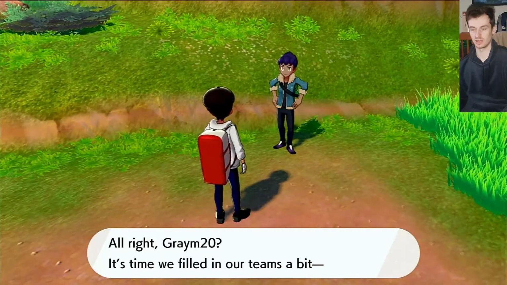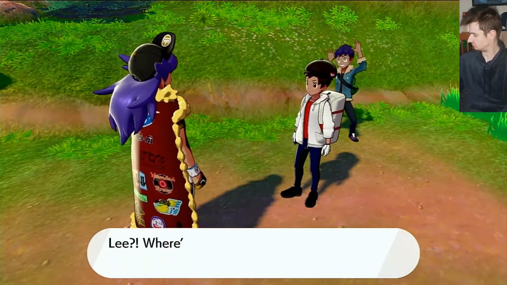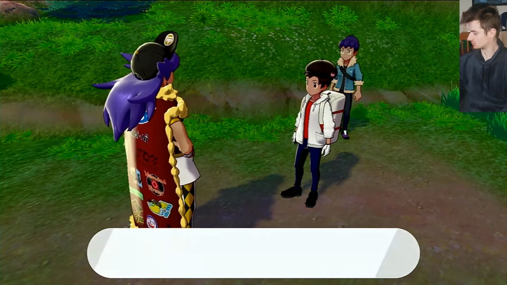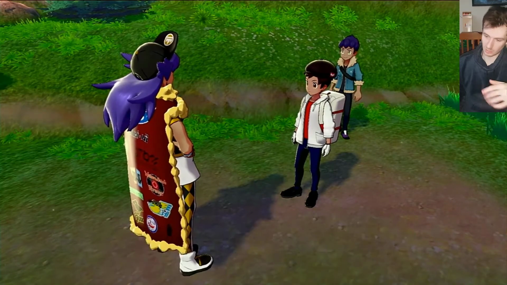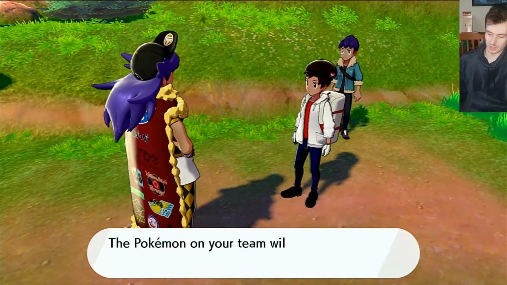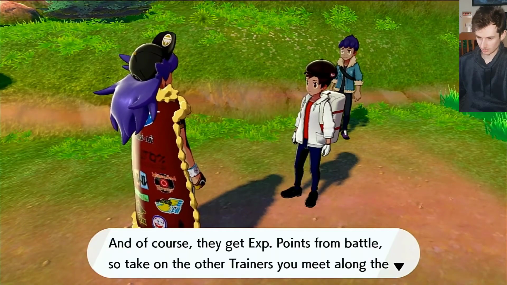And then he's going to show you how to catch Pokemon even though we've already caught five. You do end up getting more Pokeballs off Leon here though, so you get 20 more Pokeballs. Now that we've run out, it's a good time to get some more, so he gives you 20 more. So we can start catching more Pokemon again. There we go, 20 Pokeballs, go in the Pokeball bag.